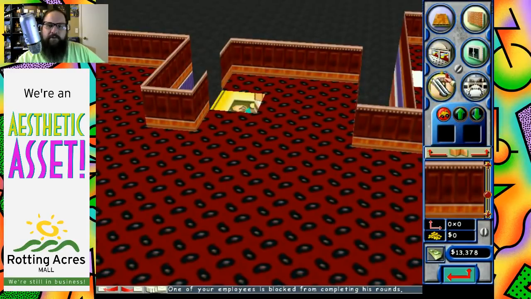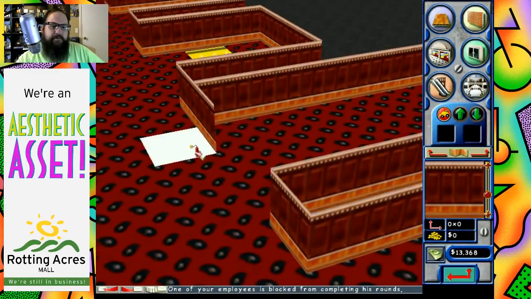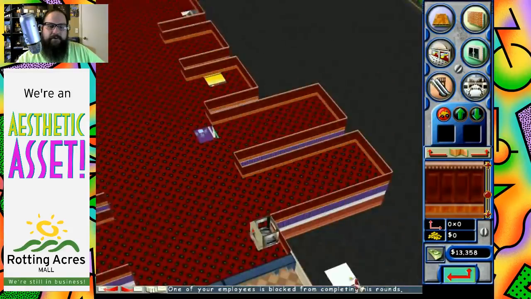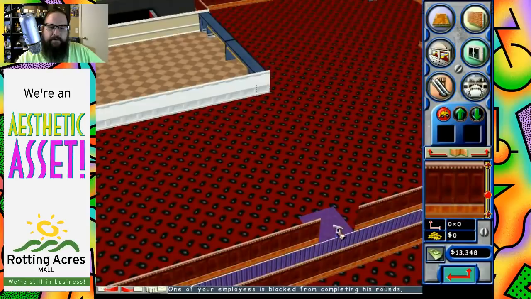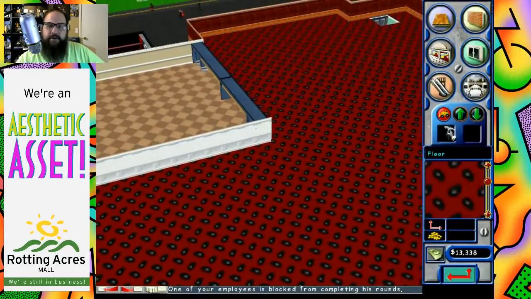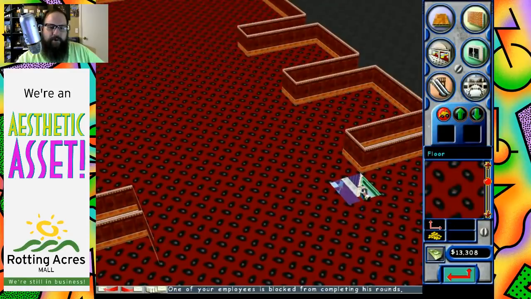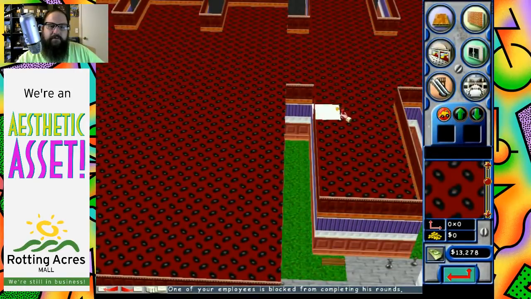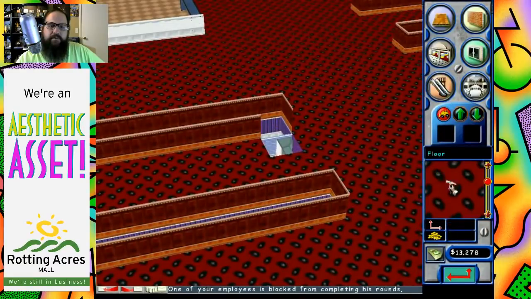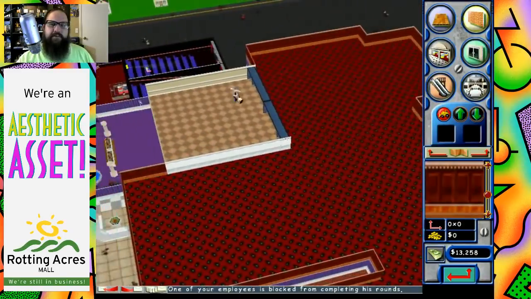I hate that it blows the floor out too, man. Come on, there we go. Where else? I know there was one other one. Oh, right there. Okay, and now we just need to fix the floors real quick. Floors are so much easier than walls. Oh, there's one other spot there that's screwed up. And boom.